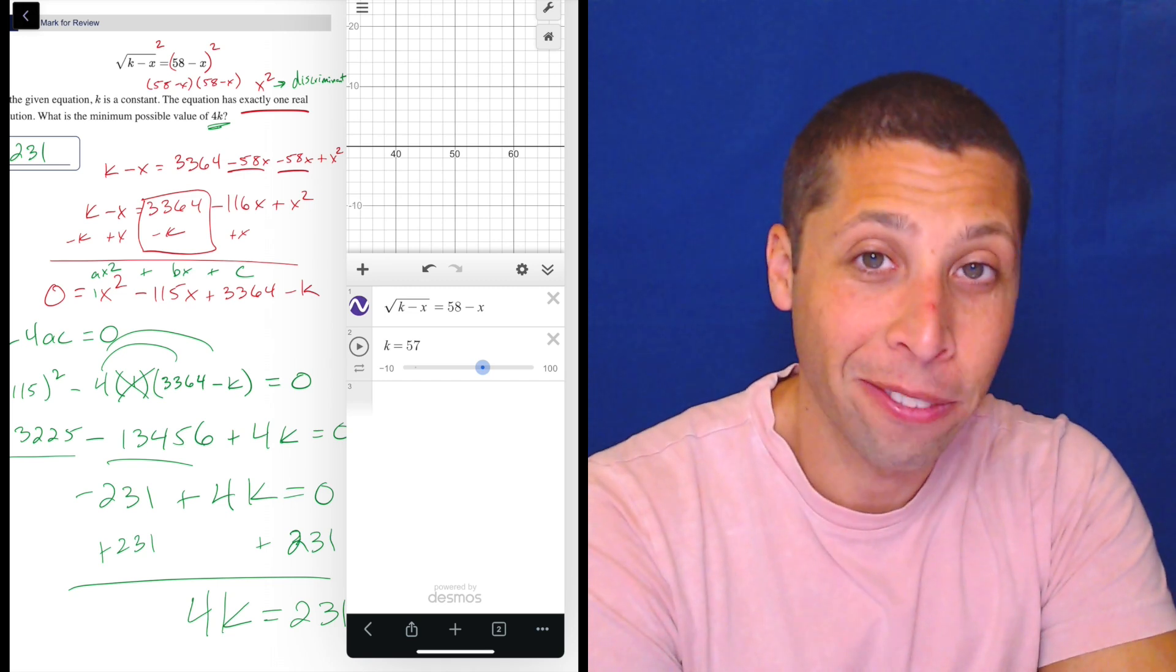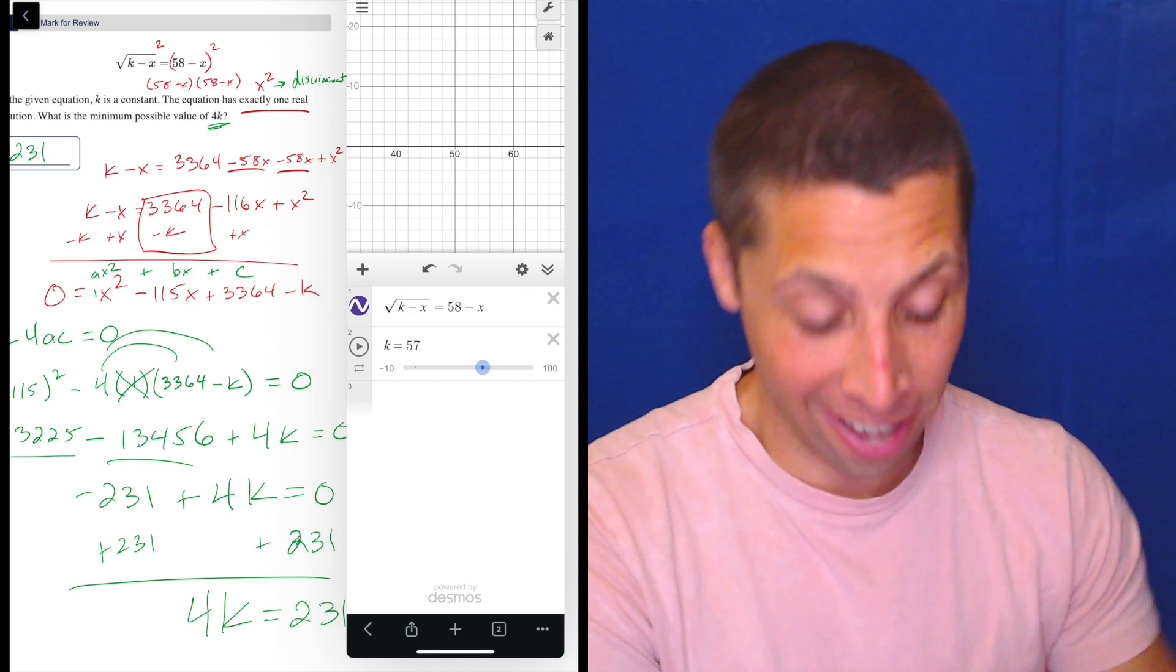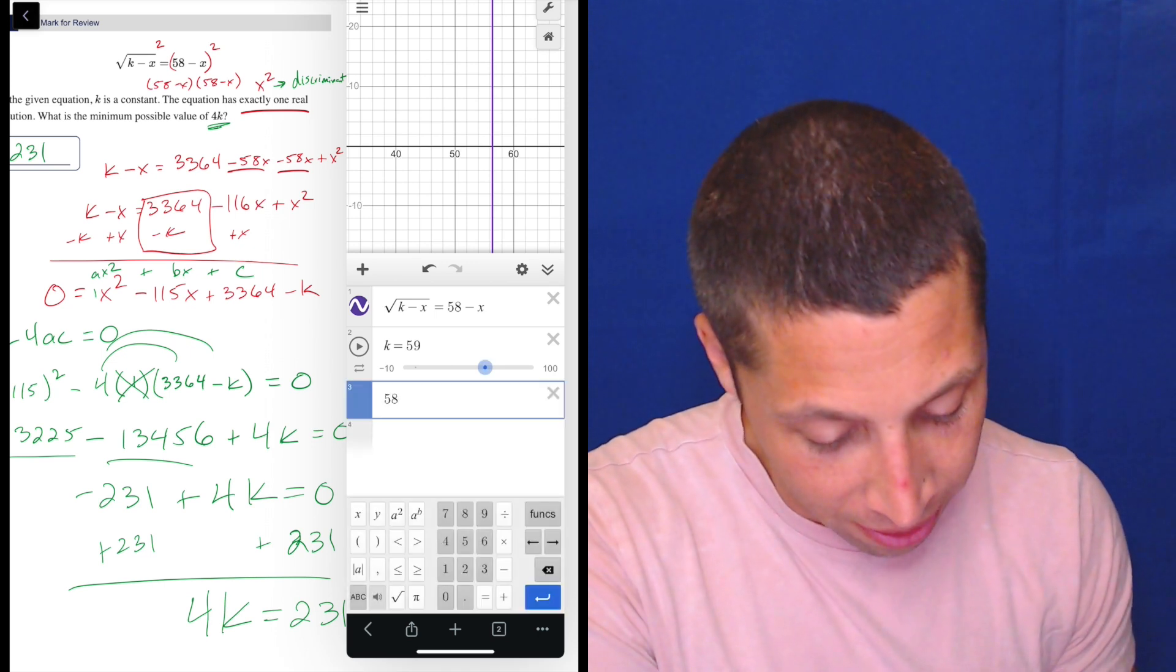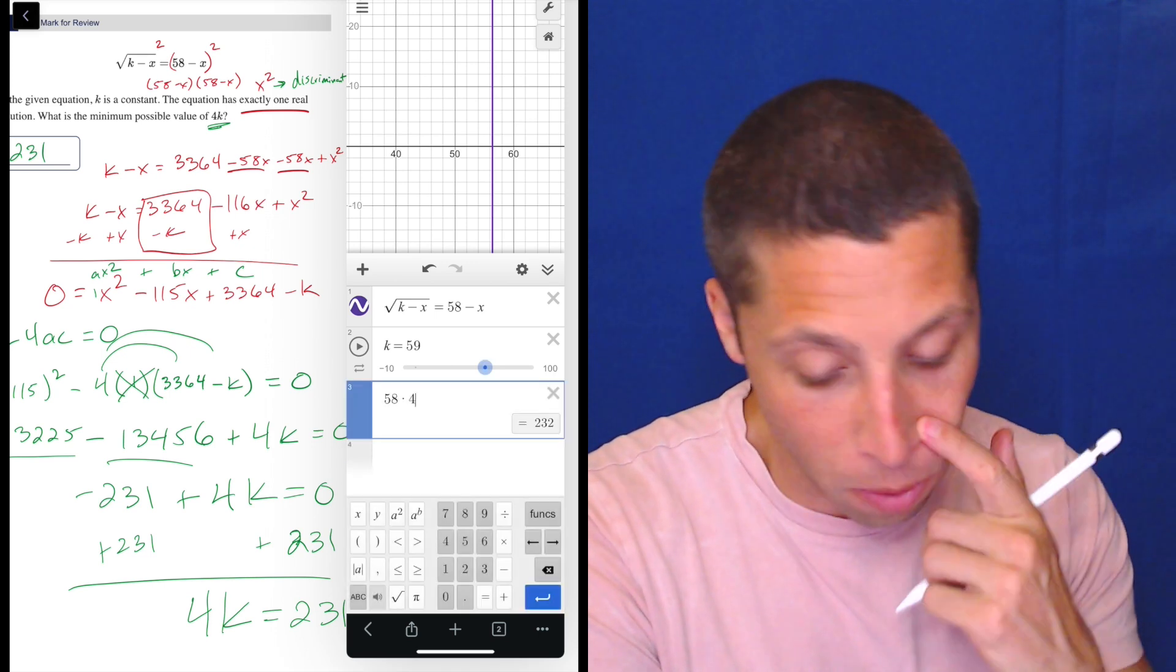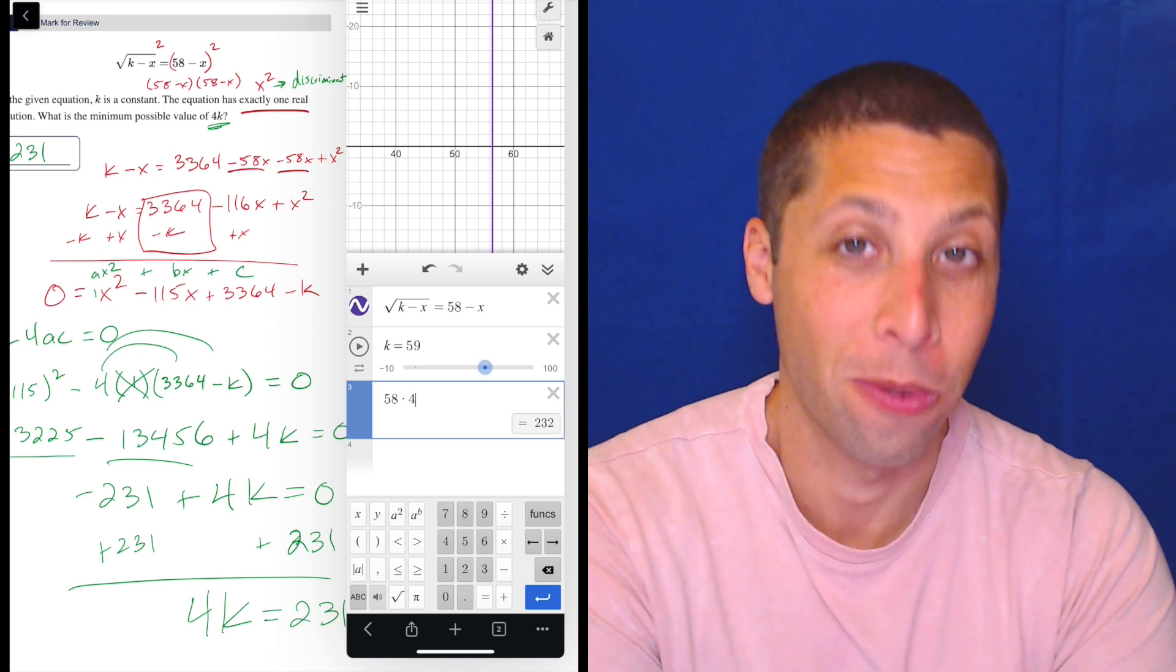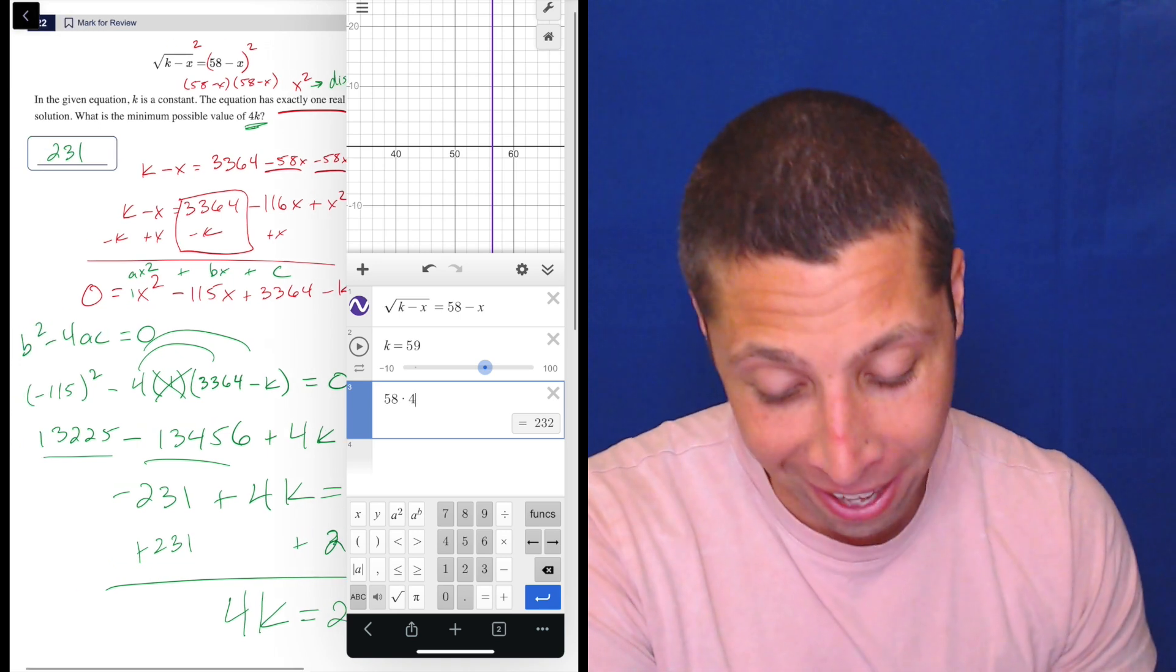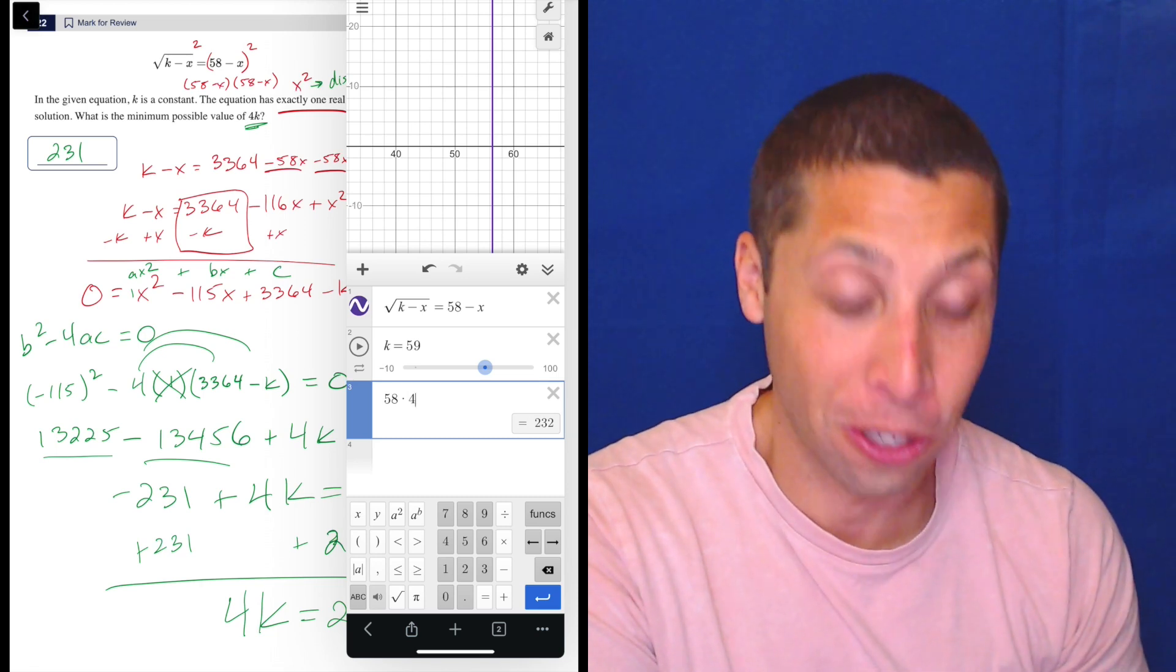So what I originally thought was it's probably 57 because, well, I don't know. There it is. It's gone. And if I go to 58, it's there. So what would be 58 times 4? Because that's what they wanted. That's 232. Now, that's close to the right answer, but it's not enough. And that's why I got it wrong, is I put 232.